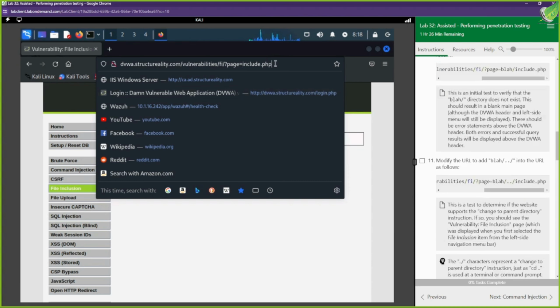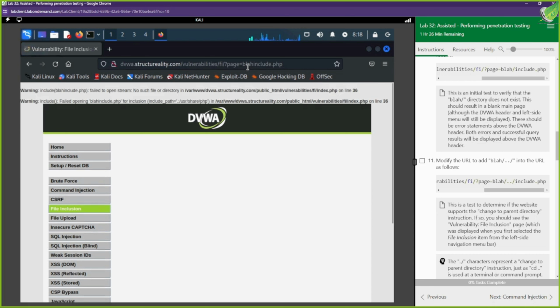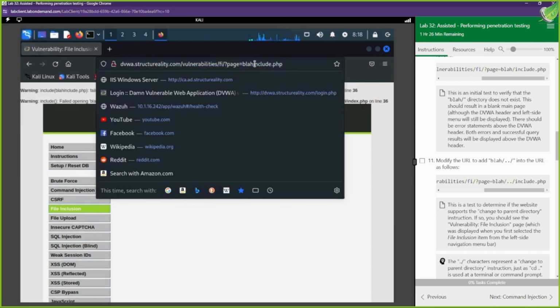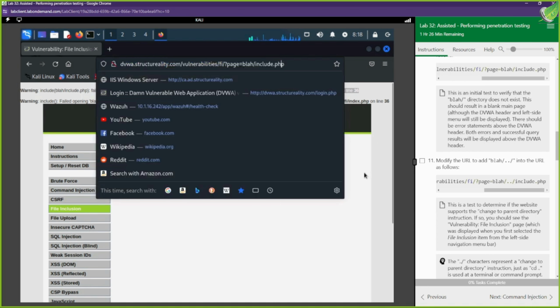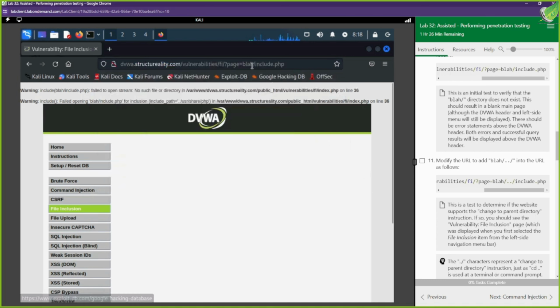We're gonna go ahead and play around with this. So if we switch the page equals and just add blah, B-L-A-H, in front of it. Well, it doesn't matter. If we just add blah, you can put the / in there if you want to. See how we get this error, right? It says no such file or directory. All right, well, you're giving us some information. You're letting us know, hey, this blah file, this blah folder doesn't exist on your web server, but other files and folders may exist.